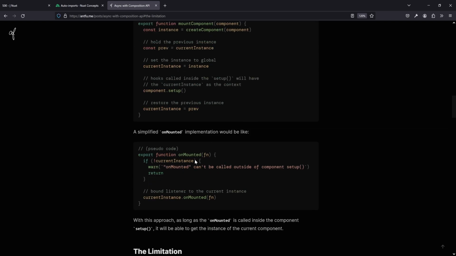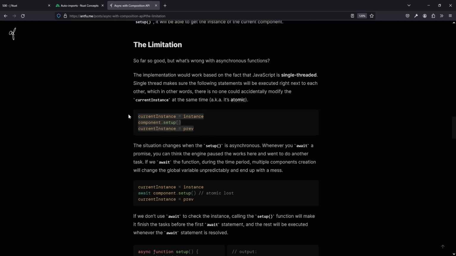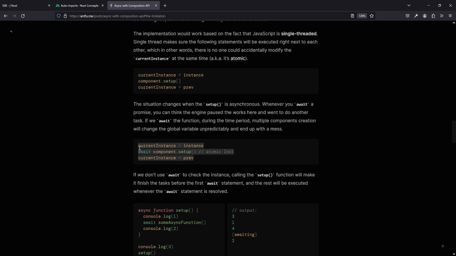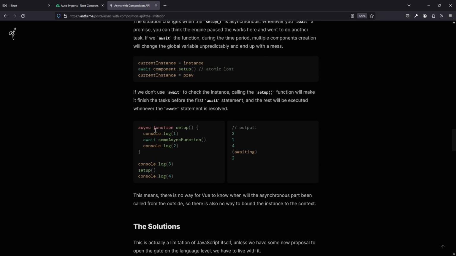The problem is though, this doesn't really work with asynchronicity, right? So as you all know, you've probably seen all these console log examples. Here's another wonderful one showing that, yeah, that won't work. So we got not the result we want here. And this is more or less a design limitation with composables. So it's not like something is fundamentally broken. It's just something that has to be considered when using composables.